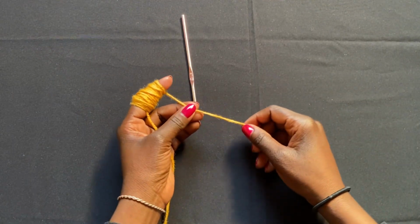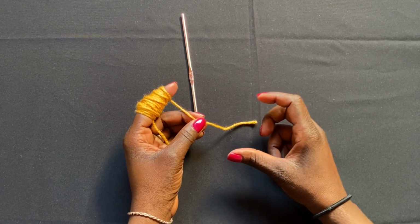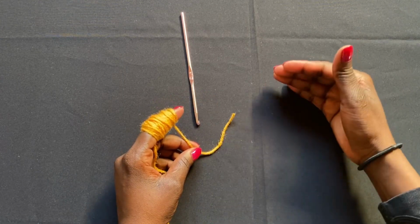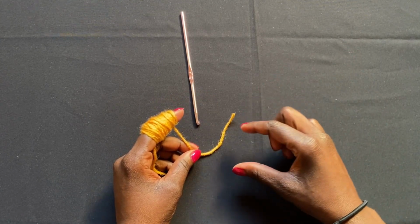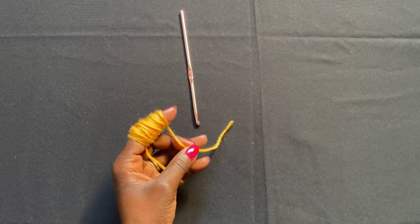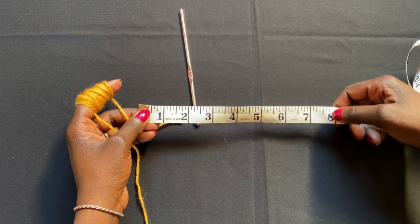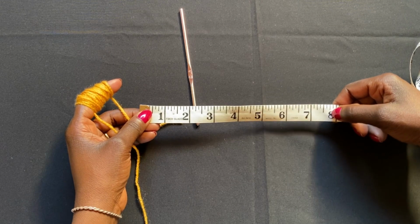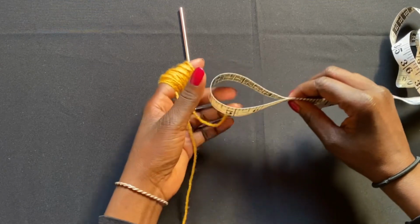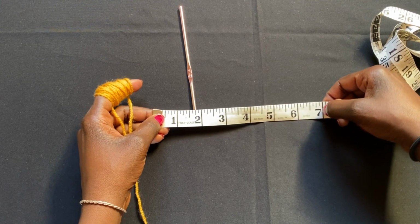The first thing that we're going to do is create a foundation chain. We're going to be working on these leg warmers from the base, from our ankle moving upwards, which means the sizing is going to change as we go up. So what I need you to do at this time is take your tape measure and measure your ankle, pretty much where your leg warmer is going to start, around like this. Whatever size you come up with, we're going to do a foundation chain that will have that size after we do our first row.